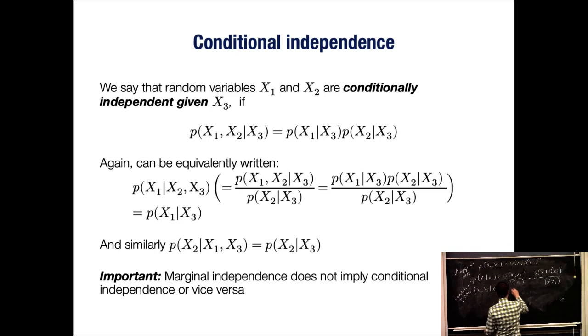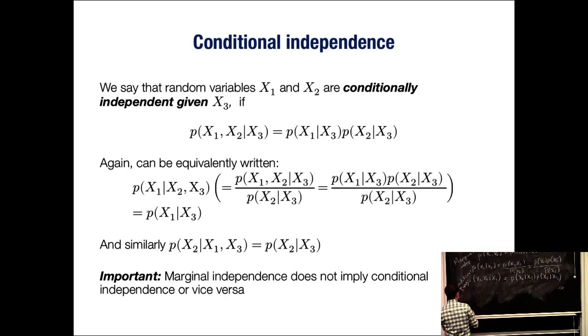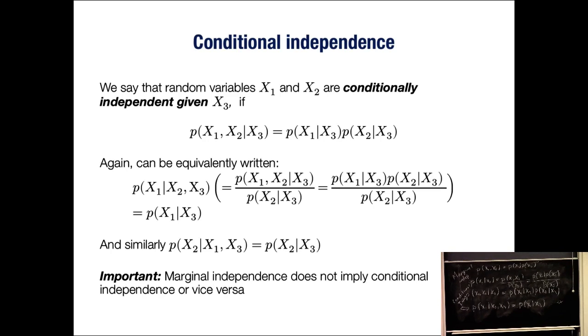And this says that this is equal to the product of the two conditional distributions, the probability of x1 given x3 and the probability of x2 given x3. And this is also equivalent to saying that the probability of x1 given x2 and x3 is equal to the probability of x1 given x3 only. In other words, if I know x2 and x3, I know no more about x1 than if I just know x3. So I can kind of ignore x2 for the sake of these probabilities. And that follows from the exact same kind of derivation there. I won't write it out again, but it is in the slides.